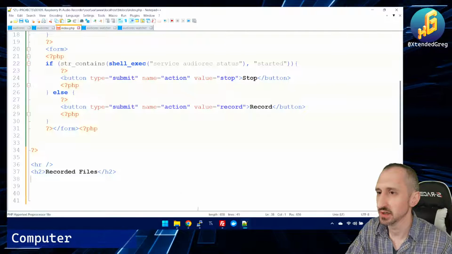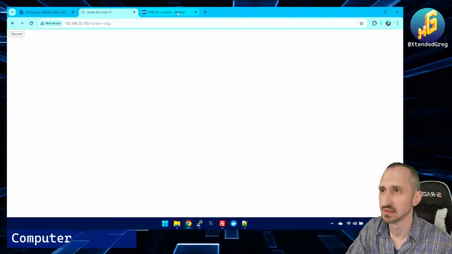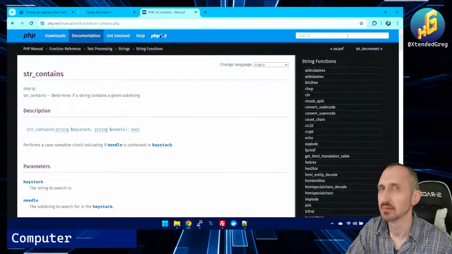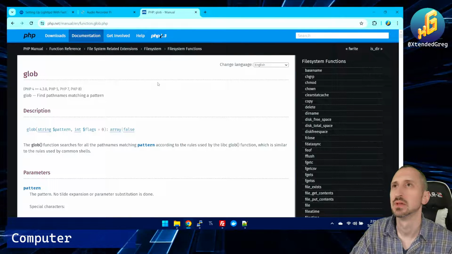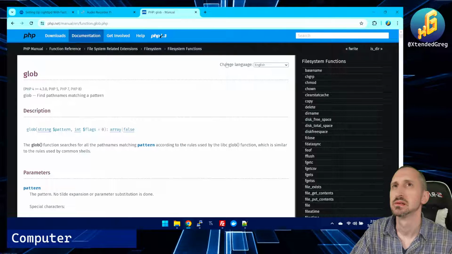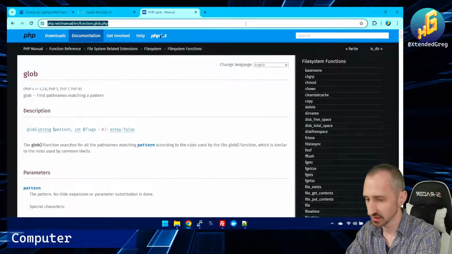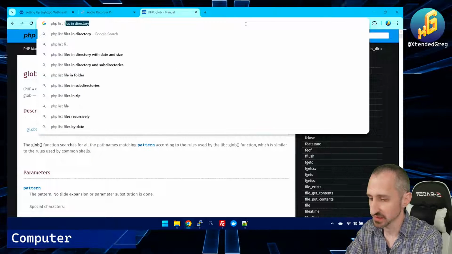and let's actually see what our options are. I think we can do either glob or we can just do a file search. So let's just do PHP list files and directory.